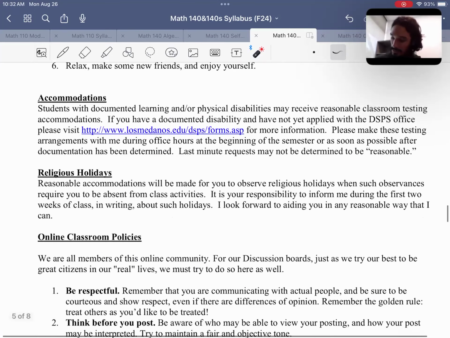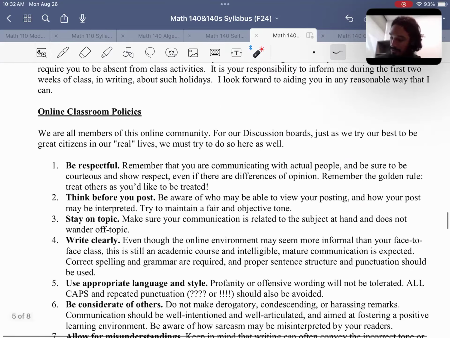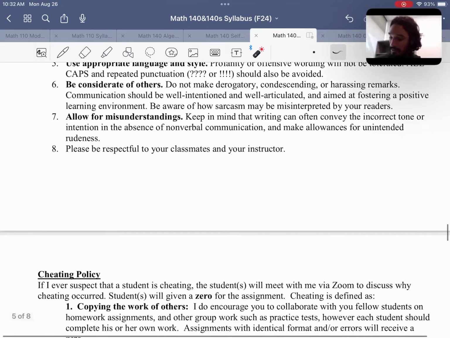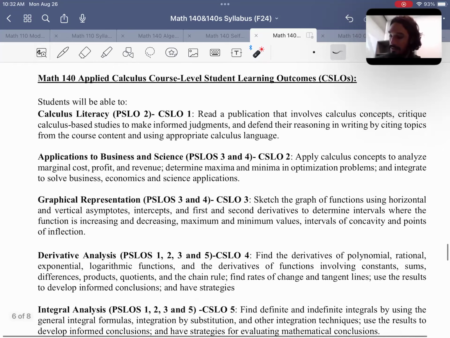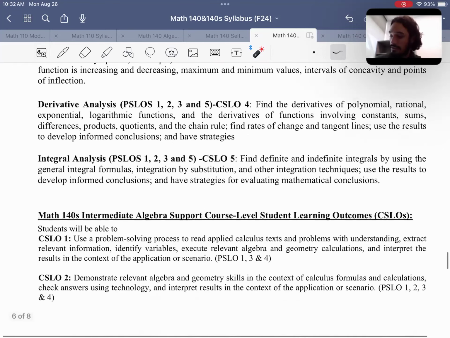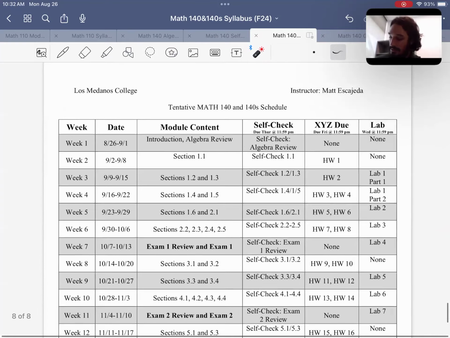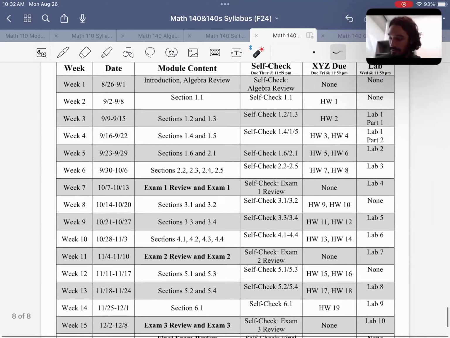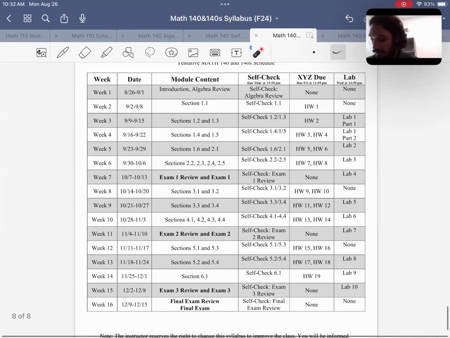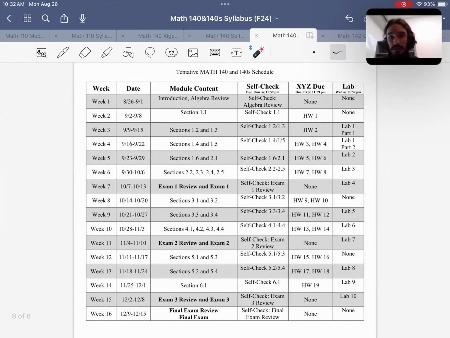Just a couple of student policies, online policies, the cheating policy, and student learning outcomes for both sections. Then I have a course layout of every week, what content we're covering and what's due that week.